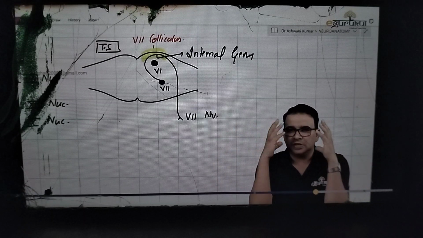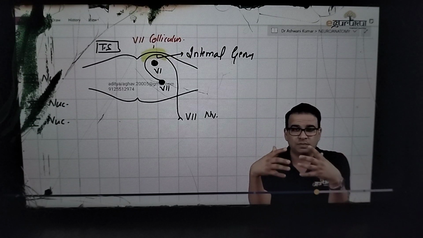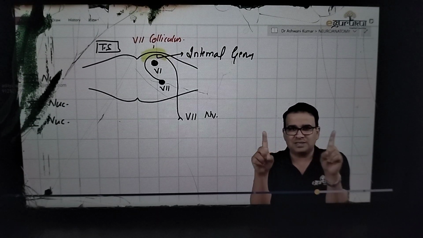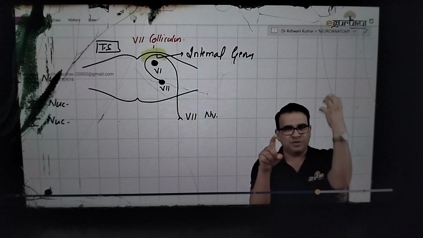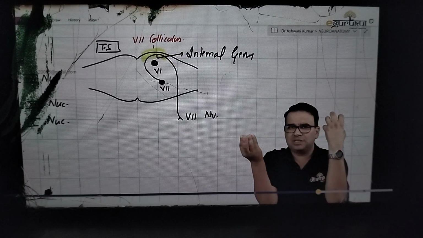And imagine if your facial sensory and motor nucleus are situated very far from each other in the brainstem, then the speed of the reflexes will be very, very slow. You need to have quick reflexes. And how can you have quick reflexes if the nuclei are not situated close to each other? Now, out of the trigeminal nuclei and facial nuclei, you can imagine it like this: the trigeminal nucleus is huge. It's a big trigeminal nucleus we have, but the facial nucleus is in the pons, it is a smaller nucleus.